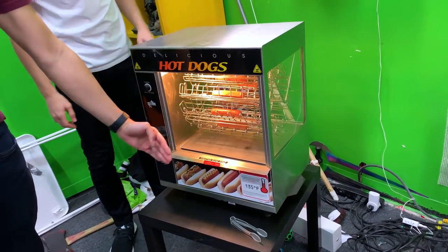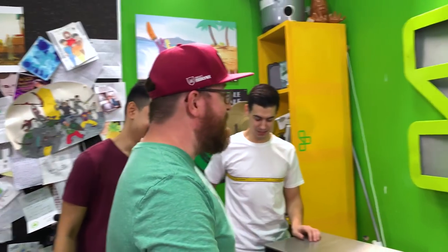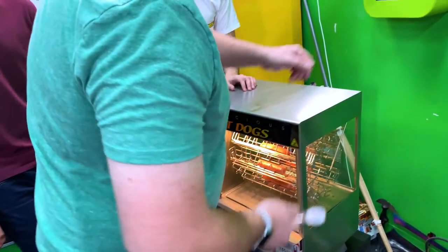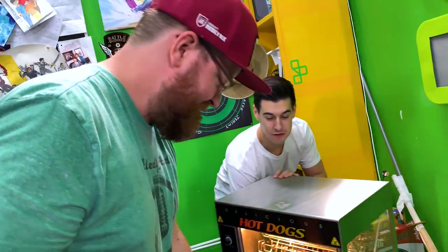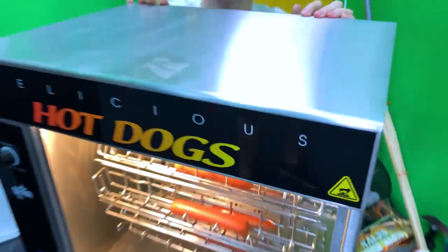So what it is like, if you worked at a hockey rink or ice skating rink, the kids would come from the other side and be like, "Excuse me, sir, I would like a hot dog." Oh, yes, child. Yes, British boy. There's glass on that side, but not on this side. So then I get my tongs, and I've got the other tongs, and I hand it. I'll be the little boy. Hold on. I want that one, sir. It looks a little dirty, but I'll have it. The dirt is where all the flavor is.